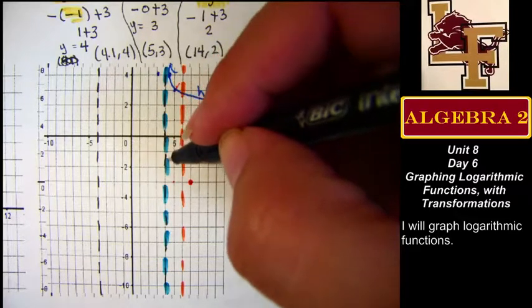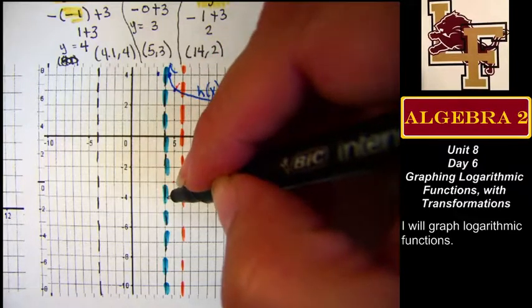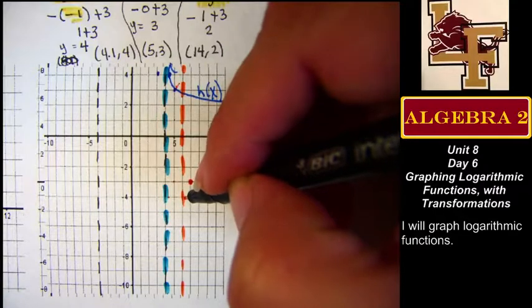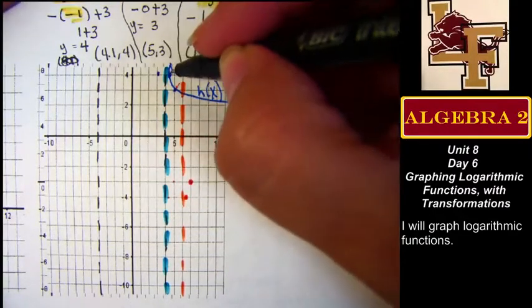All right, this point, which is at 4.1, comma 4, it is 4 spaces from the x-axis. So I'm going to go 4 spaces out. Notice I'm really close to the asymptote. And then I'm going to move 2 spaces over. 1, 2, and I'm still close to the asymptote. Okay, I've moved this one.